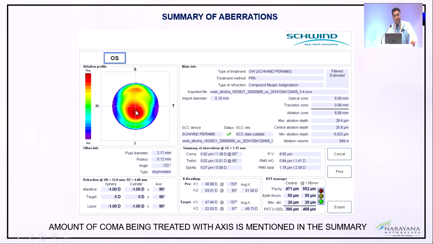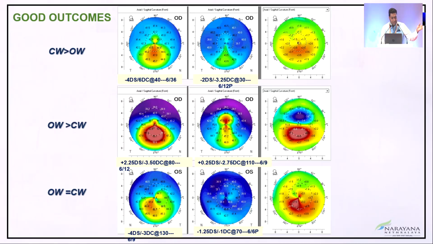So it's always very interesting how software is trying to help us understand the full aberration profile, rather than just telling you this is what you treat, this is how the ablation profile is, and then finish. And these are a few examples of what we have been able to treat.